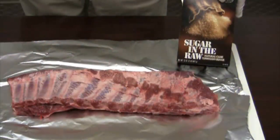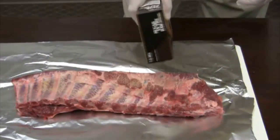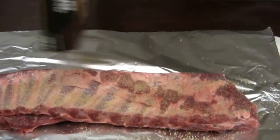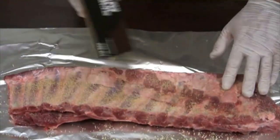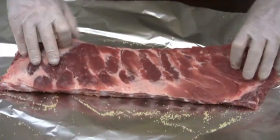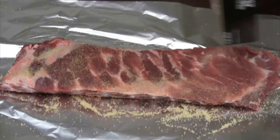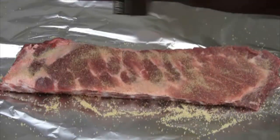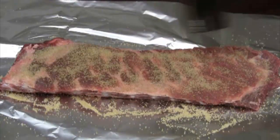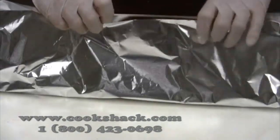We're going to let the ribs sit overnight in sugar. We're going to take sugar in the raw and sprinkle on the ribs. Want to give a nice even coating to the backside. You can rub it in slightly. Then we'll turn our ribs over, and we'll put a nice coat on the front side. We're now going to let them sit overnight in the refrigerator.